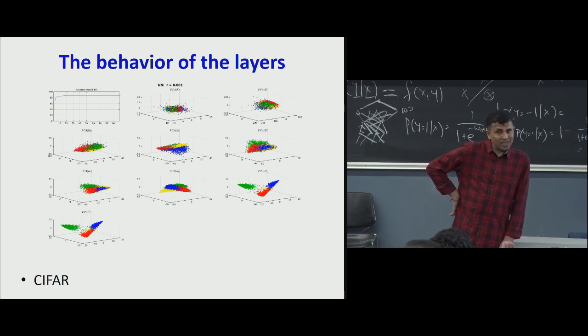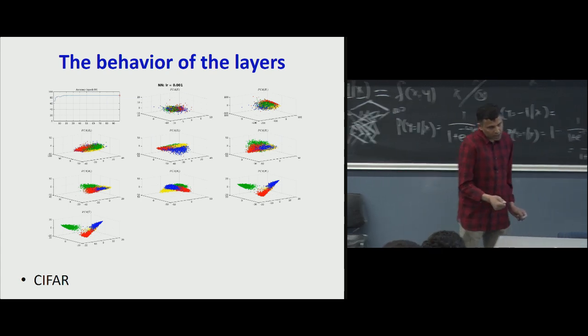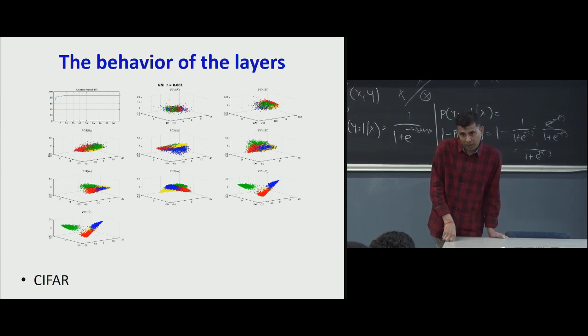What the problem is, it's not going to be possible for you to, think about an XOR. There's no way that you can actually make it linearly separable in one layer. It just doesn't exist, right? So in the last few layers, we can see that it is somewhat linearly separable. If we can add some additional signal on top of that to make it, that's a perfectly reasonable thing to be trying.